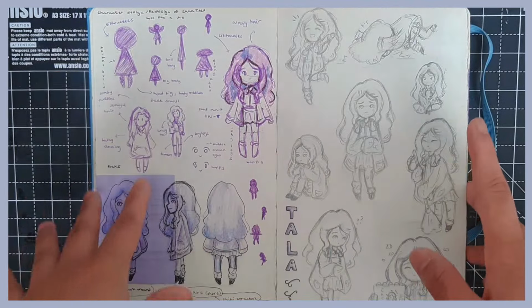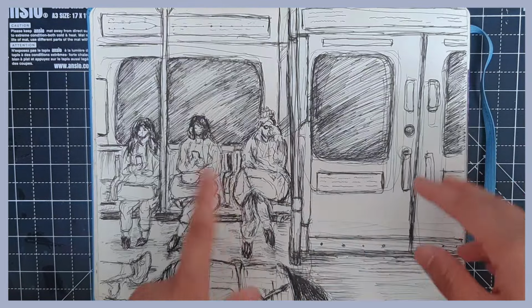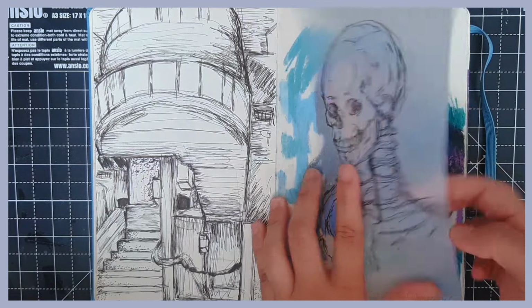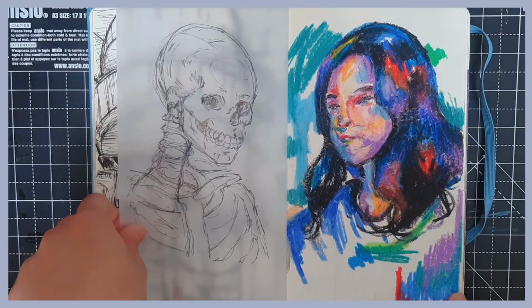Also in my portfolio video, character design. Also in my portfolio video, me. Oh my gosh. Actually, no, that's a skeleton me. This is me. Wow, oil pastels.